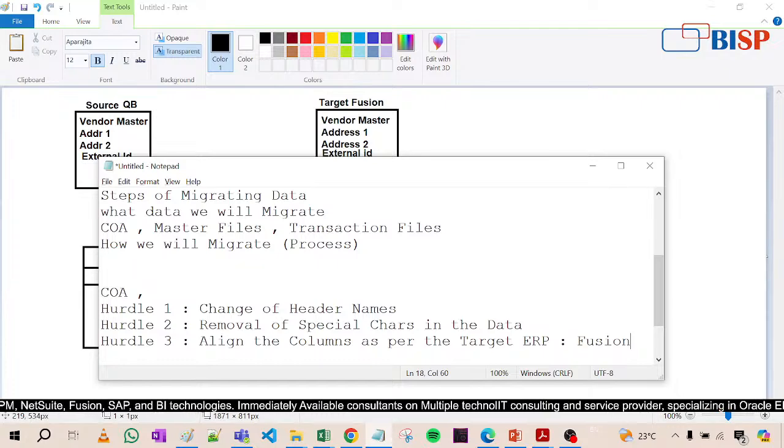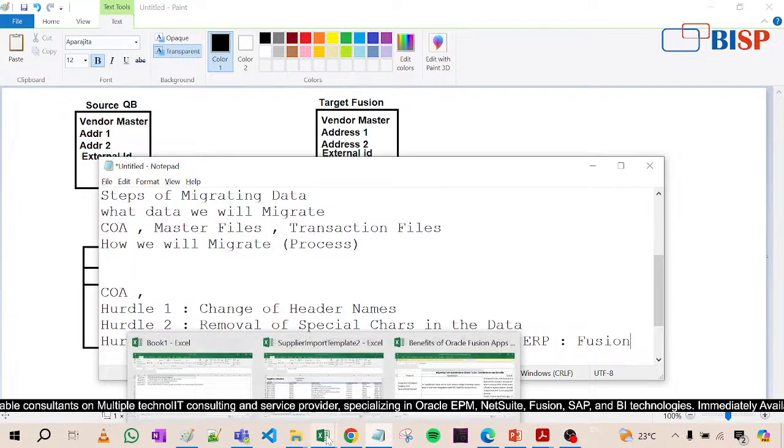For this change of header names, we will create a mapping file. This is not manual, where we say make changes in ADDR1 to Address 1. We are making it through computer. So we will create a mapping file.